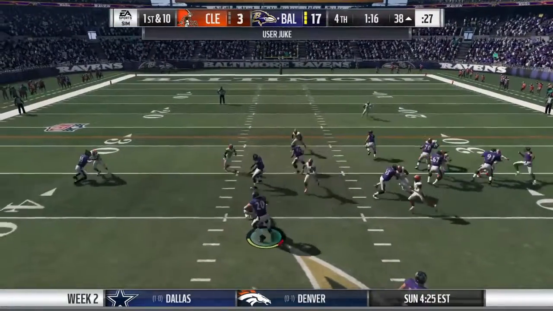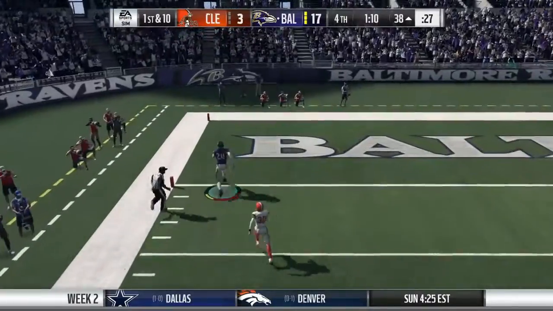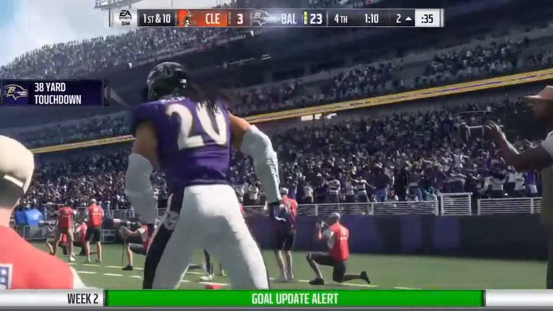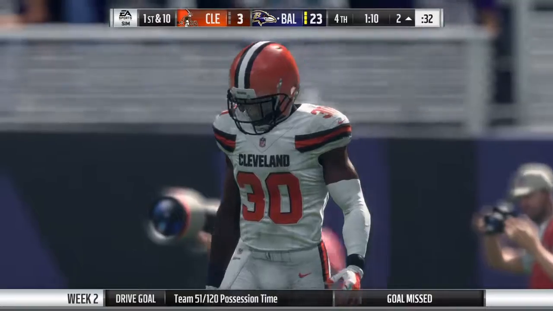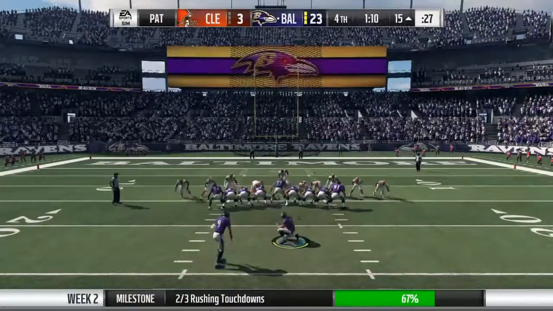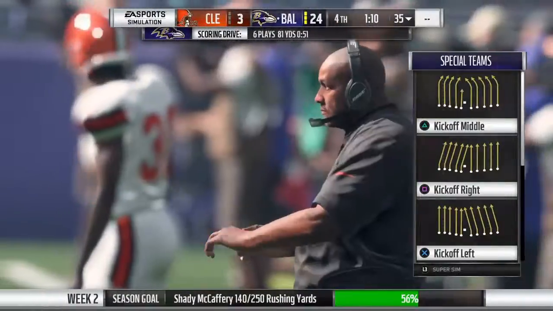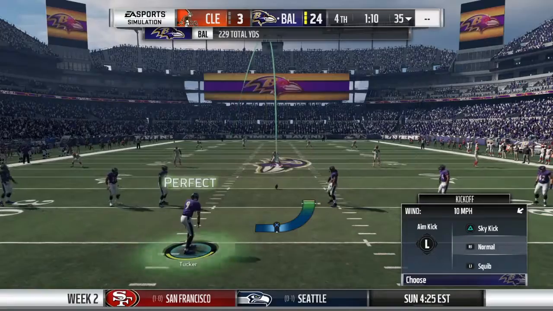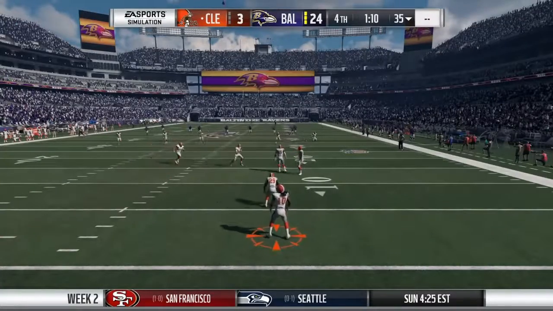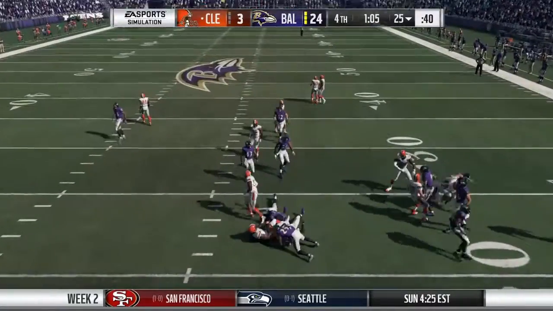And they now decide to just run the ball, and he breaks a very crucial tackle, and he's gone into the end zone for a touchdown. 38 yards. And his second touchdown of the season. What a very crucial tackle to break. Ravens go 24-3 with 1:10 left. Browns have a chance of scoring, but we all believe in the Ravens defense.